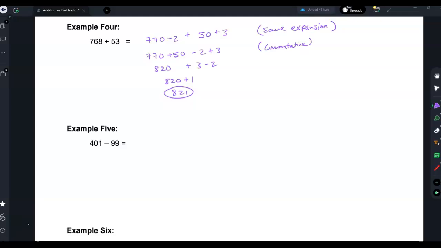So 401 minus 99 would be 302. Now that's confusing to a lot of people because you're like, wait a second, 99 is less than 100, so wouldn't that mean that you subtract it? No, because you already subtracted it, right? So I'll write this so you can see what we're talking about. So we're saying that 401, we're thinking of that as 400 plus 1. And then 99, we're thinking of that as 100 minus 1, right? So this is just some expansion and rewriting.